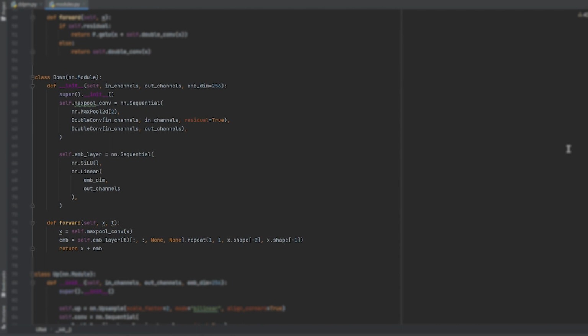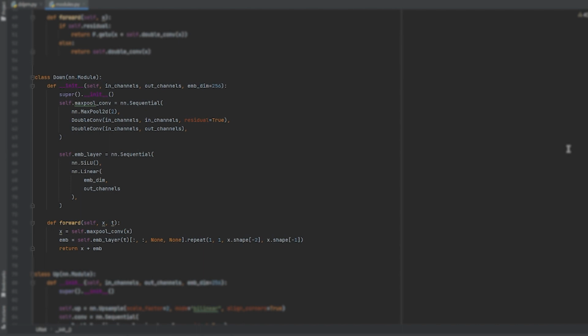Remember that we encode time steps to a certain dimension. However, since most blocks differ in terms of their hidden dimension from the time step embedding, we'll make use of a linear projection to bring the time embedding to the proper dimension. And you see this just consists of a GELU activation followed by a linear layer going from the time embedding to the hidden dimension. In the forward pass, you see that we first feed the images through the convolutional block and project the time embedding accordingly, and then just add both together and return.